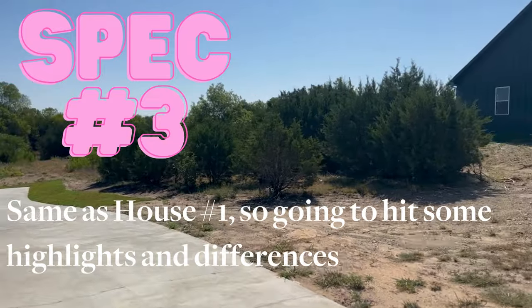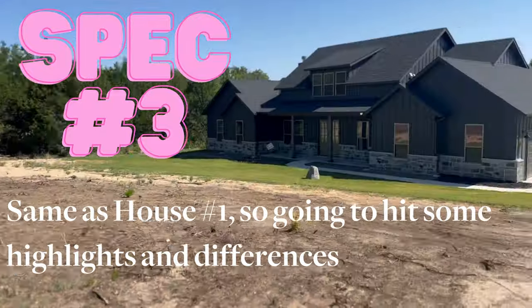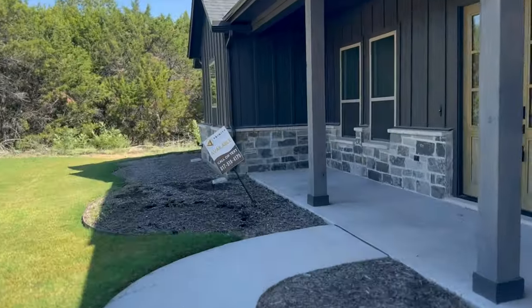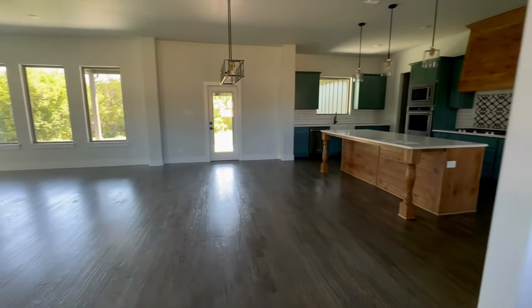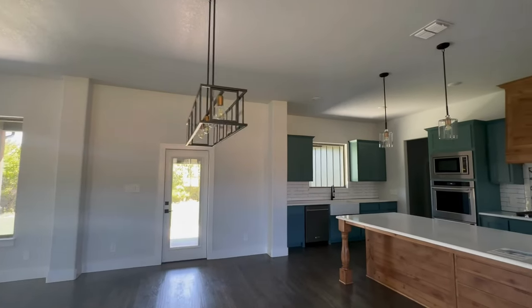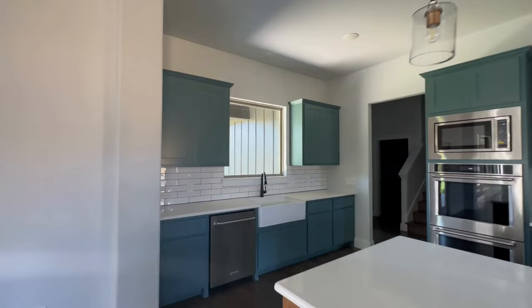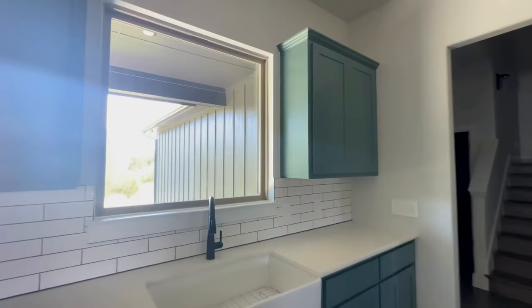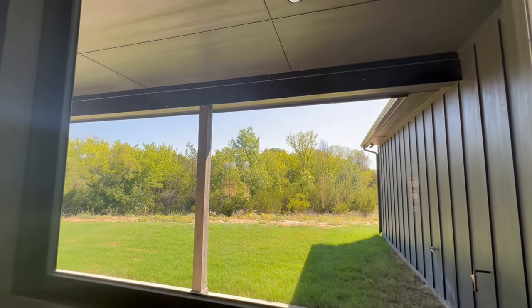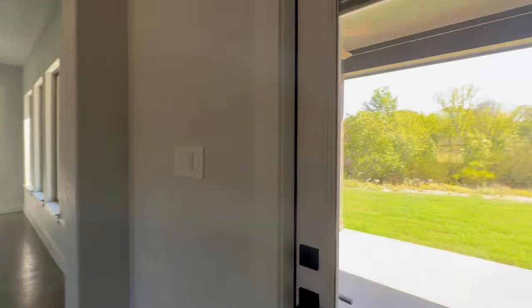Let's tour our last one. I love the long driveway of this one and the way this lot is set back. This is probably my favorite one — it's like ranch land across the way. So here we go — entryway. This is actually the same floor plan as the very first house we saw, only the finishes are a bit different, and this one's not staged. Stone fireplace, great lighting — different fixtures than the other house. Oh, I love this bar — I don't think there was a bar in the other one. Different tiles. These cabinets are closed, which I kind of like. I love the look of open shelving, but I also am not very good at keeping my cabinets organized. This one has an extended patio on it too.